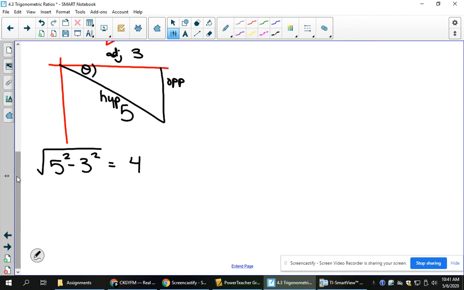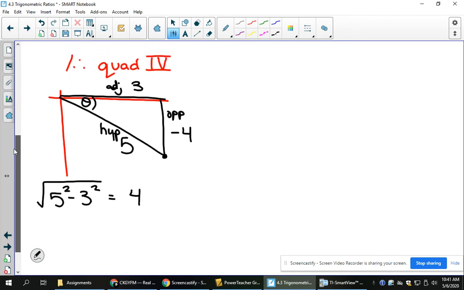Now, the way that I would plot this point, however, is go positive x direction and then down, which is the negative y direction. So that side of the triangle, I have to use logic to figure out that it's negative. Because from my Pythagorean theorem, my calculator is always going to give me a positive number. You have to actually use some logic to figure out that it's negative.